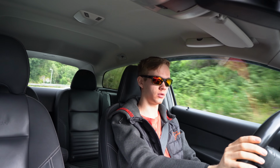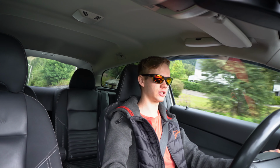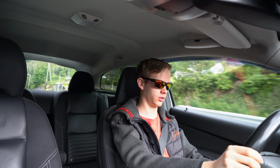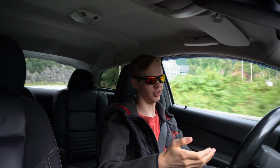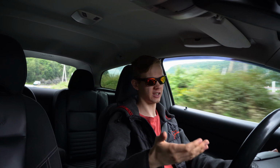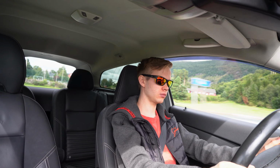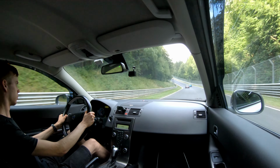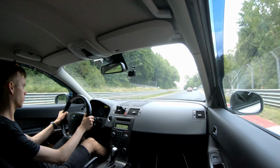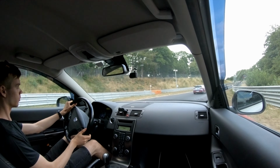It sounds crazy, but I kept up with a BMW M2, and this car has 177 horsepower. To be fair, that M2 was the Apex rental M2, which means it was most likely driven by not a very experienced driver. But then again, I'm not a very experienced driver myself. So technically, it's sort of a decent comparison. But of course, I know that if we had two similar drivers in the two cars, the M2 would pull away from me, no problem, because it is a faster car.